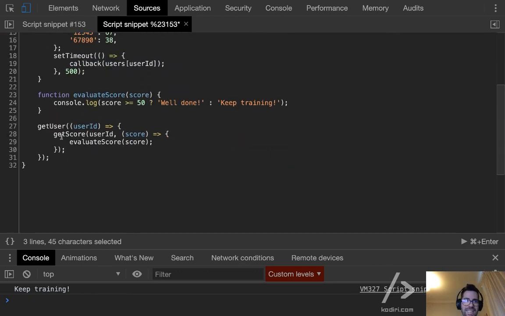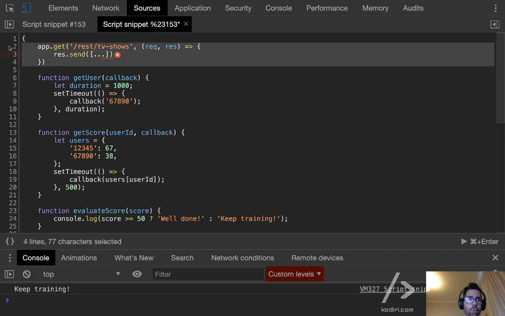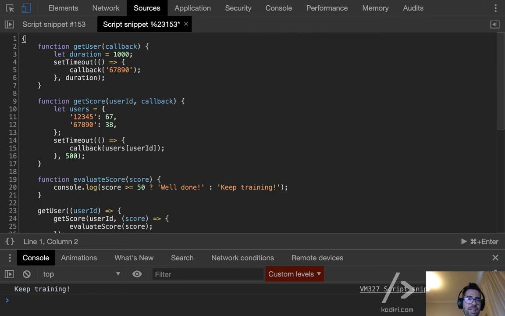Look at the getScore method. It's exactly the same code. getScore receives 2 arguments, first a string, and then at some point that callback function will be executed. So that's literally the same problem. App.get receives a string, and then after a period of time, that callback function will be executed. So in other words, you are already dealing with callback functions on a daily basis because that was the classic, the primitive way of dealing with asynchronous code.